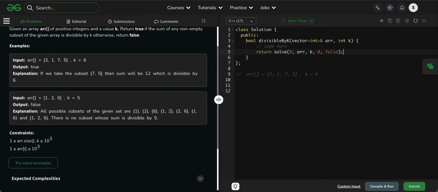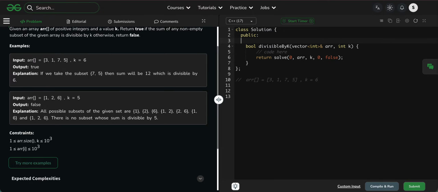Now here we start the bool solve with int index, vector of int array, k, int sum and bool taken or not taken.